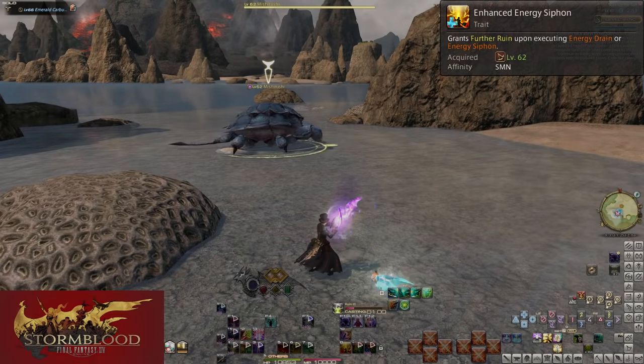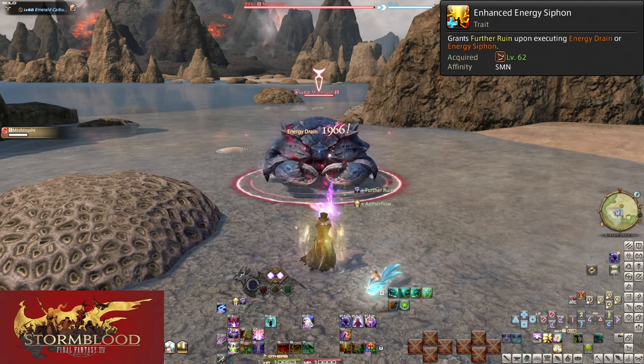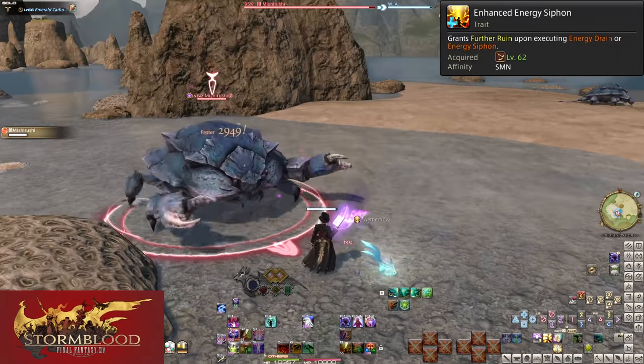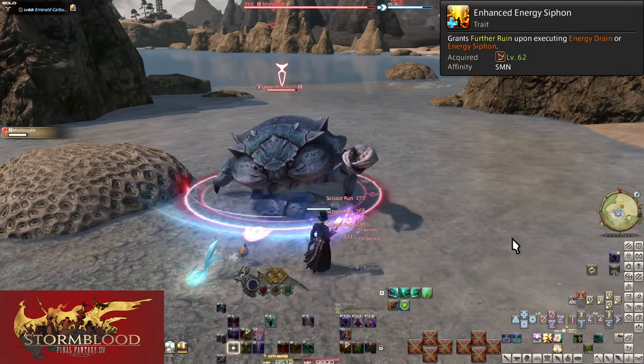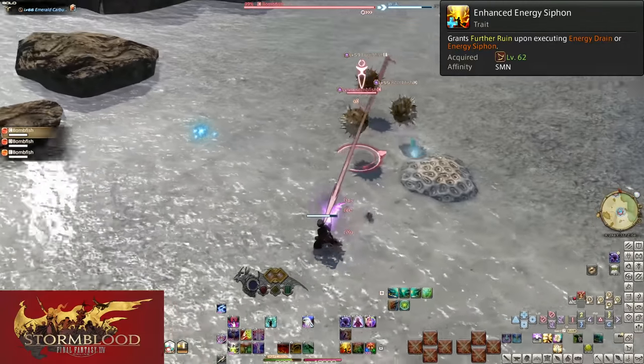Level 62, Enhanced Energy Siphon. Despite the name, this also applies to Energy Drain. Using Energy Drain or Siphon will grant you, in addition to the normal Aether Flow stacks, a stack of Further Ruin. We have only one use of Further Ruin.